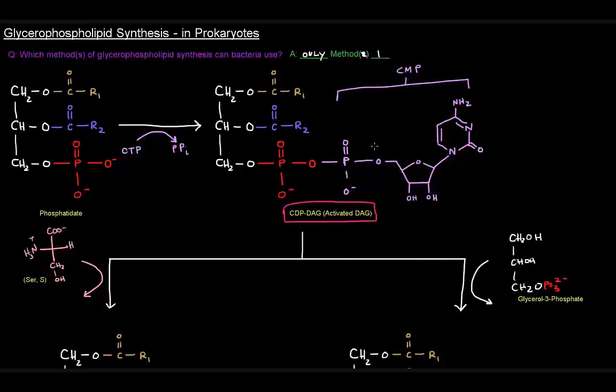Okay, so we mentioned that glycerophospholipids are made in four steps. The first one is making the backbone, the second one is adding the acyl groups. To make phosphatidate, that's basically the first two steps, and we saw that already, especially when we talked about triglyceride synthesis. So up until phosphatidate, we've basically done steps one and two. Step three is adding the polar head groups. And in order to do that, we have to activate the DAG first, at least in prokaryotes. So, let's add these groups.